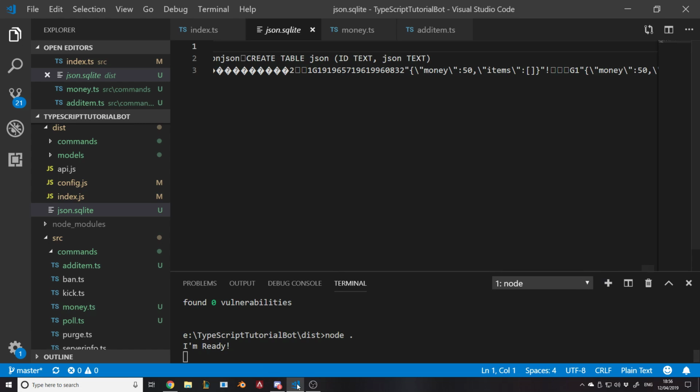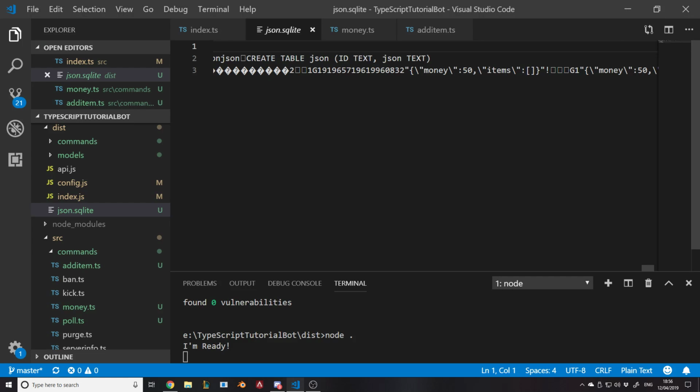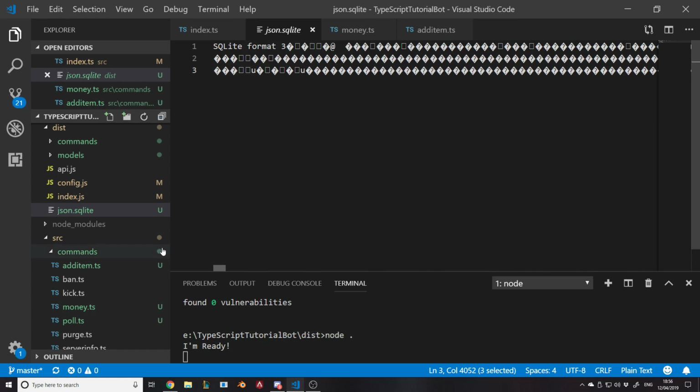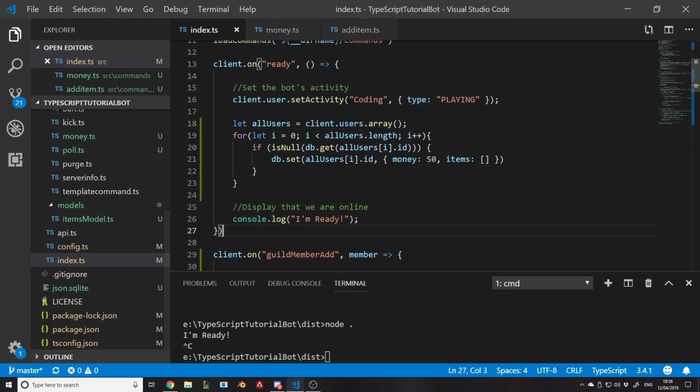So if you quickly go to the server, so Dapperdyne, this is my ID, and this is the bot's ID. So the bot's is 555, and mine's 191. So you look here, we've got 191, and if you look over here, we've got 555. So it's actually added me and the bot to the thing. So that's cool. We exist now, basically. That's the whole point. That's the code we've done so far, to make us exist in the database.